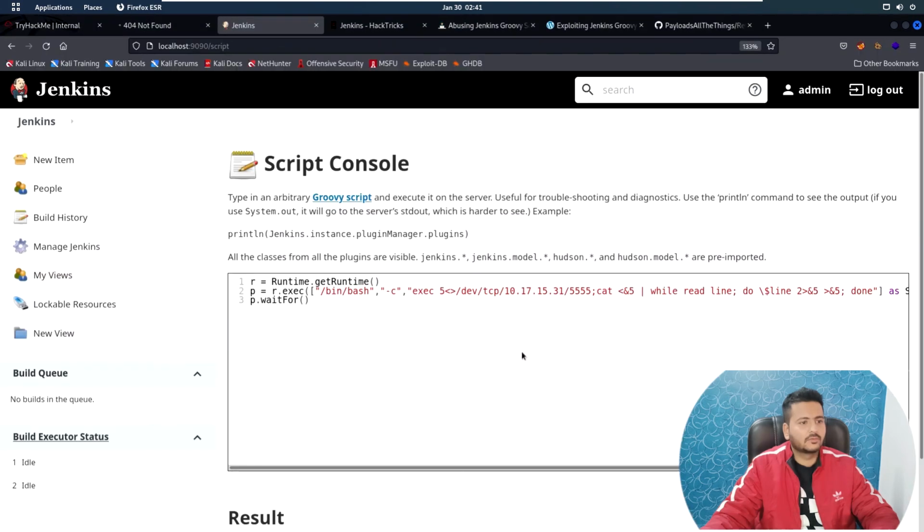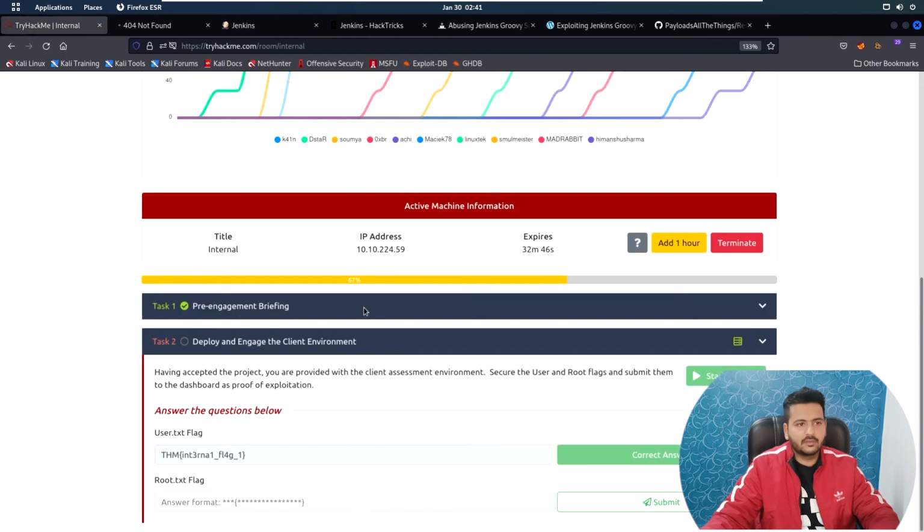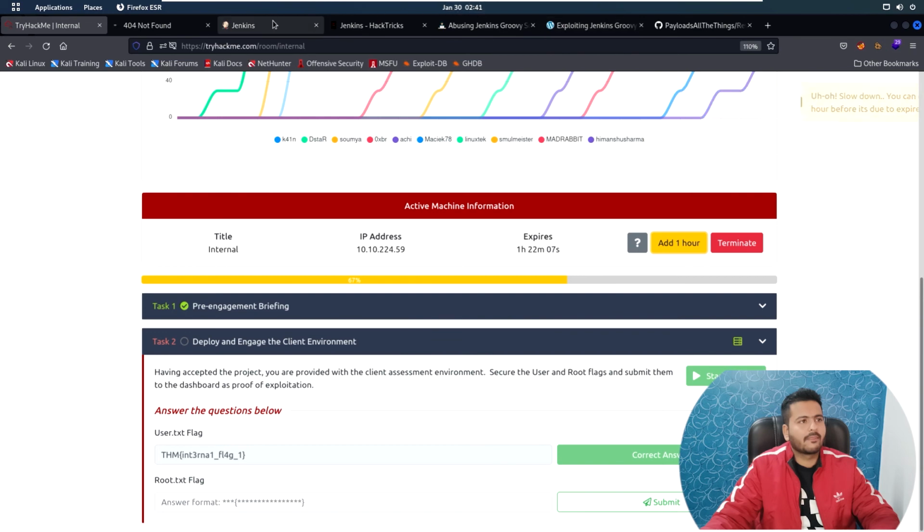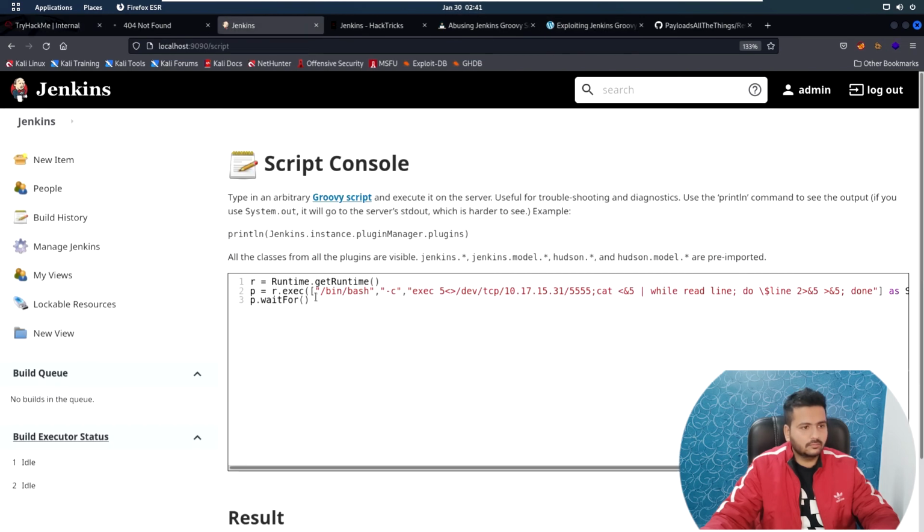Not again, it didn't work for me. My machine is also going to expire soon. I have added some more time to it. What else can work?